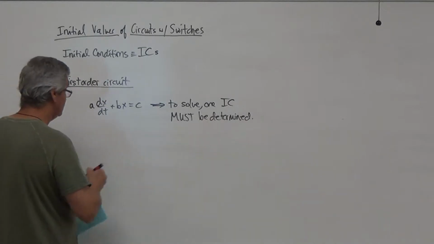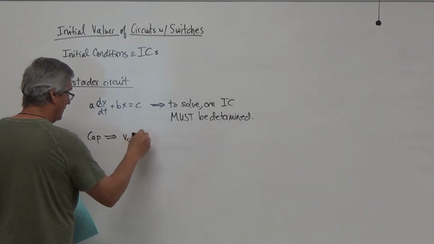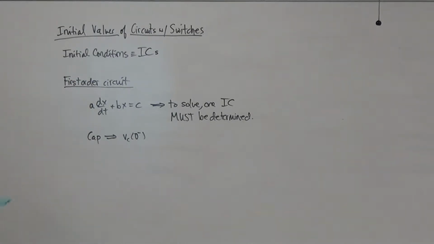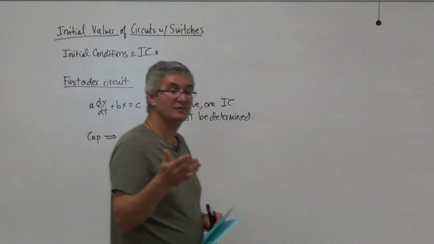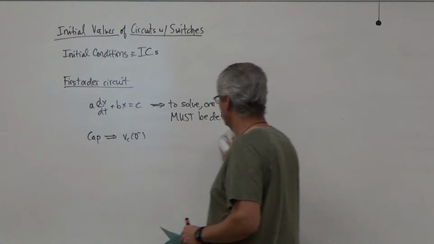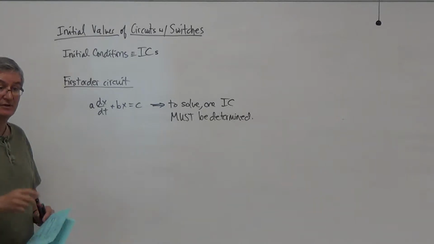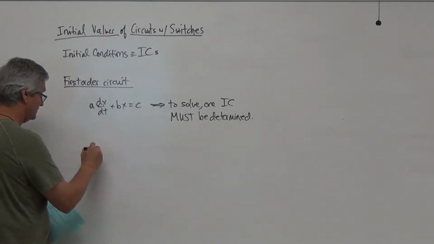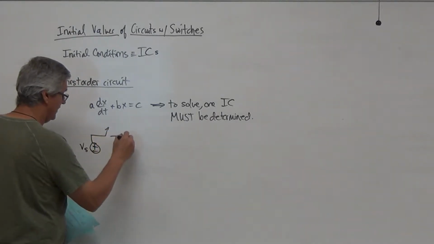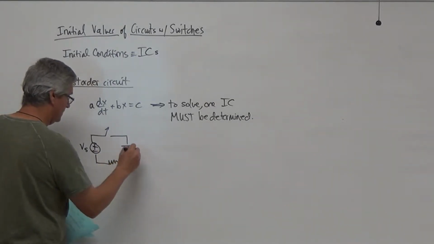What you find out here, so if I have a cap, that means I'm looking at this guy right there. We look at V0 minus. Here, let me step back. Let me say this differently. Okay. So what you're going to find here, so let me draw a very generic circuit. So if I look at a circuit, let's say that looks something like this. And I have a switch, and I have a capacitor, and I have a resistor in the circuit.